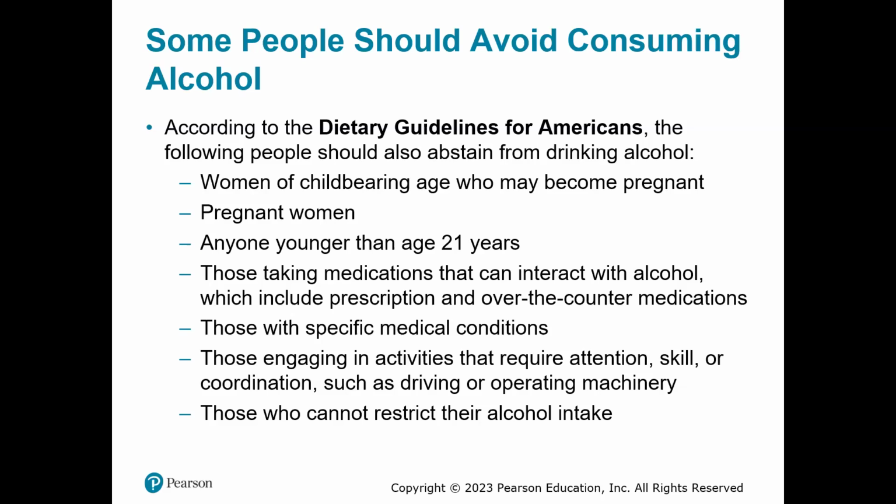People who take medications that alcohol could interact with, and that includes prescriptions and over-the-counter medications, you want to avoid alcohol while on those medications. If your doctor tells you not to drink when you're on a medication or because of a specific medical condition, follow the advice of your doctor, obviously. And if you're doing something important that requires your attention, your fine motor skills, your good judgment, no alcohol there. And then people who really can't control their alcohol intake probably should abstain from drinking, period. If you're one of those people that has one drink and then later that evening, all of a sudden you've had 12 beers, that's someone who really can't control or restrict their alcohol intake and should, again, seek help for that and also abstain from drinking any alcohol.